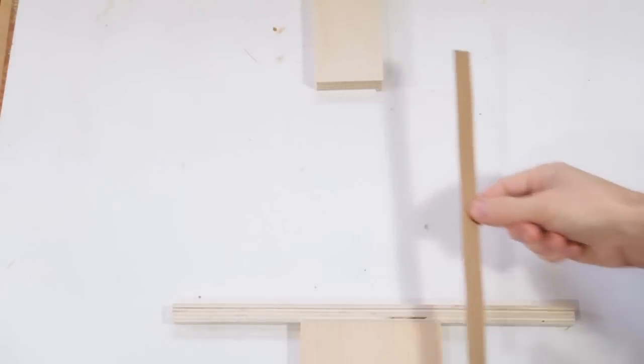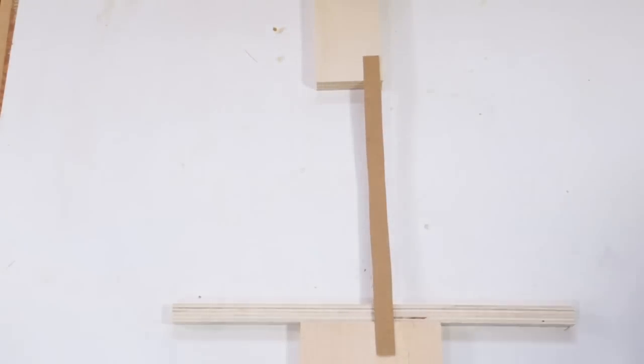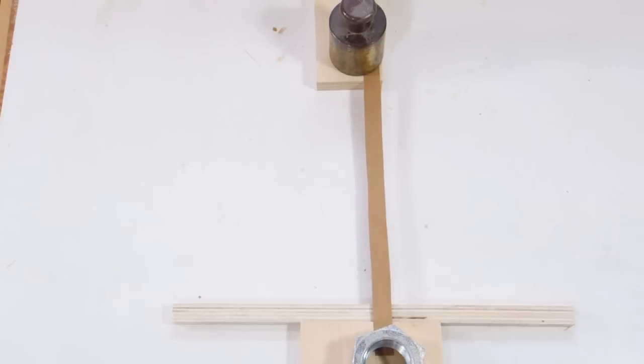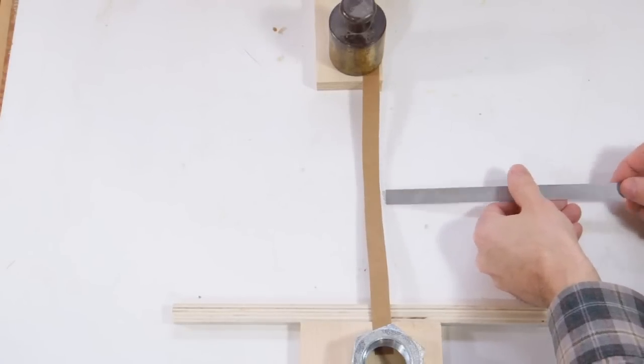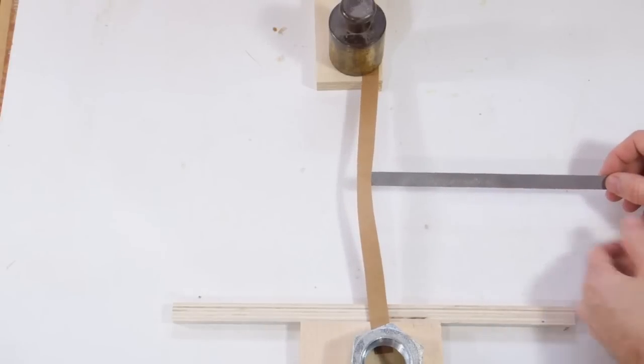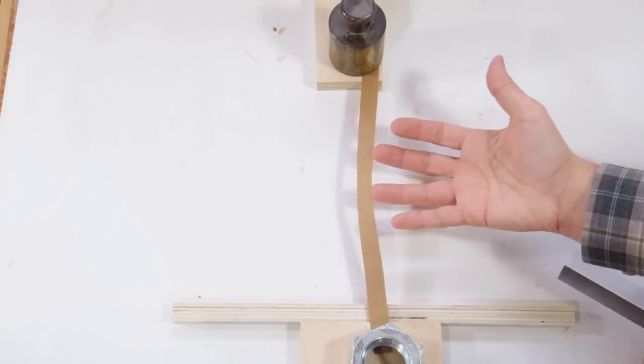So here I've got another model of this. Pretend the strip of cardboard is the blade. And it's being held in place by the upper blade guide and the lower blade guide. And as I push the wood against it, it just tends to, it'll want to move out of the way. And what'll happen is it'll typically buckle sideways in one direction or the other to get out of the way, because we're pushing the wood really hard because we have all these teeth that need to engage at the same time.